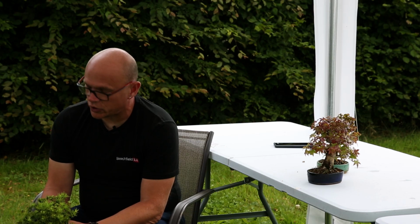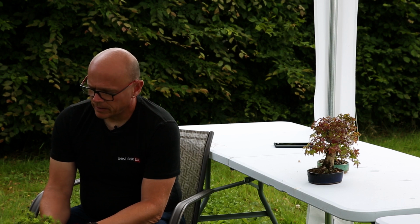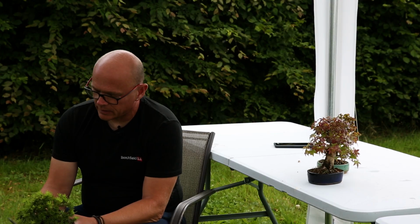Just as we become part of the tree's journey through bonsai, I feel that each tree becomes part of our journey. It gives us some knowledge, some wisdom, some ability, some history to draw upon. And just as the tree itself adds to that, there are other elements from bonsai that we can bring through to our own well-being, mindfulness, and general outlook on life.